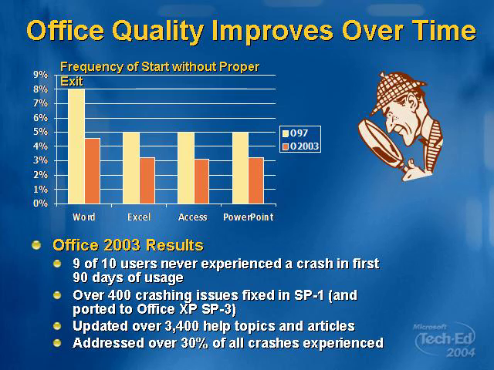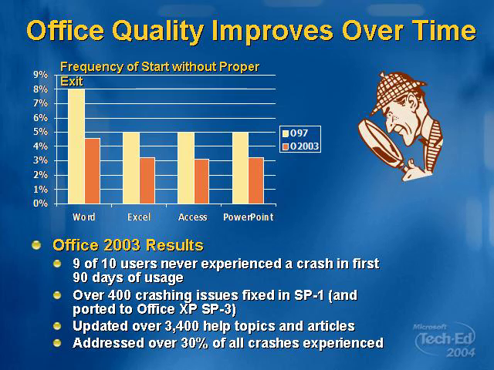So we had 500,000 people use Beta 2 of Microsoft Office 2003. Some of you might have been those folks, and I thank you for sending those crash reports to us. We had some amazing statistics in that by the time we shipped the Beta 2 refresh to users, 9 out of 10 users of the product had not experienced any crashes in the first 90 days of using the product.